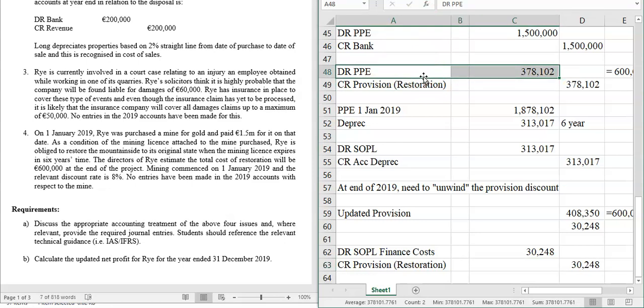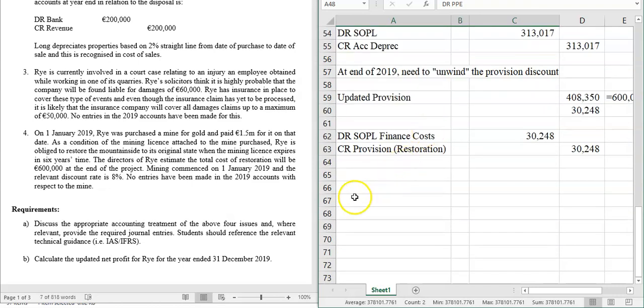But under IAS 37, you must account for that. You must account for that each year. As it gets closer and closer to the actual payment of the restoration, you then need to unwind it, and it goes through finance costs because you're saying that's accounting the time value of money. Now that is tricky. That's what we call a capital provision under IAS 16/37. So that's our part A, the key journals.